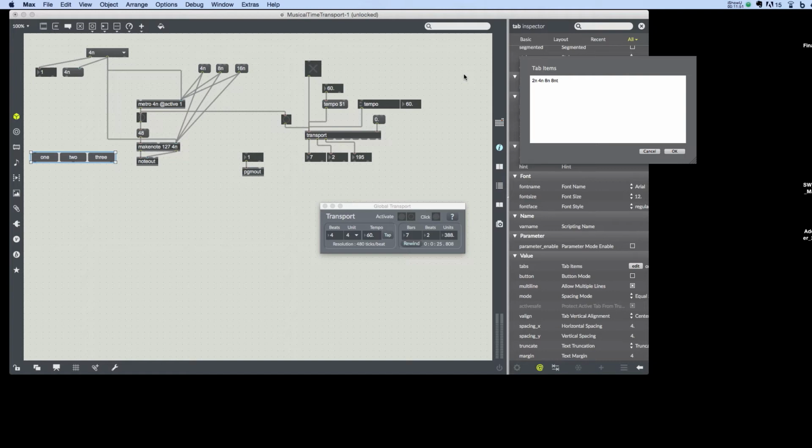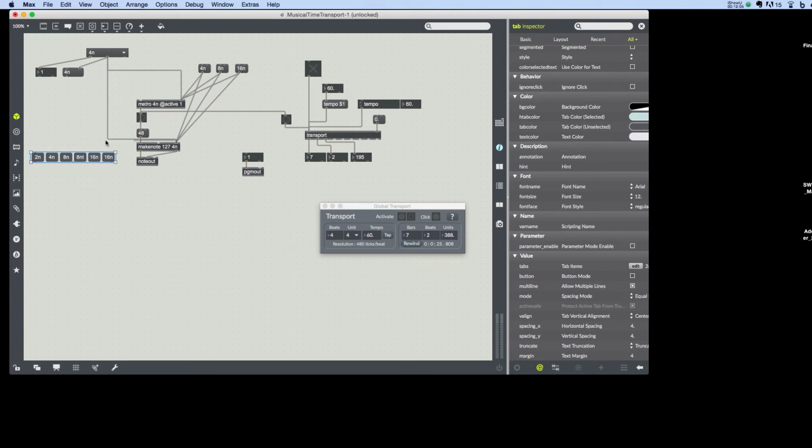The other object I can use is a tab, which gives me essentially a graphic table of choices as buttons. So instead of having to click and select, I could just go straight to it. So let's do the same.